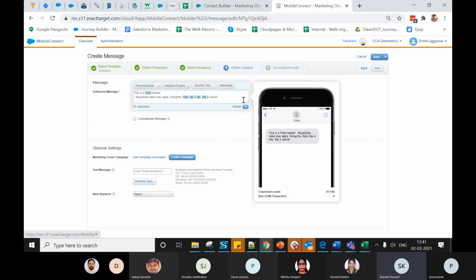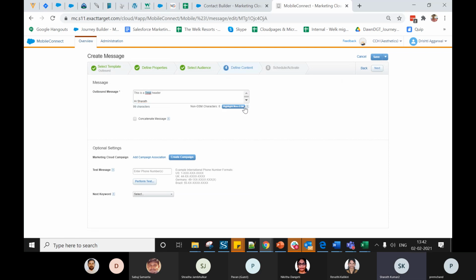What you need to configure when configuring the messages is, first, the header and footer of the messages, and if you have any personalization, other than that you can add anything you want. For the exact message which you need to transfer, on the right-hand side you can see how the message will be sent to subscribers.